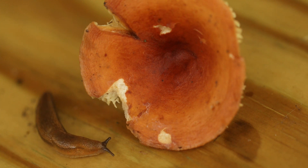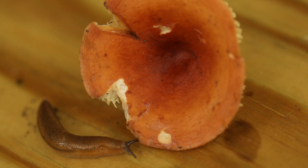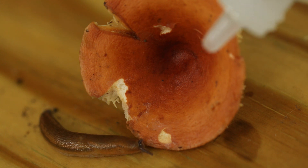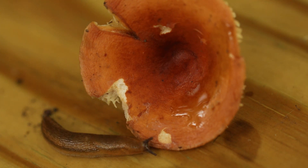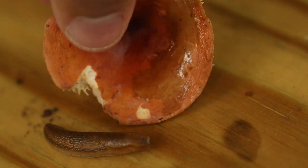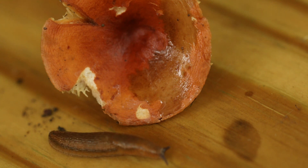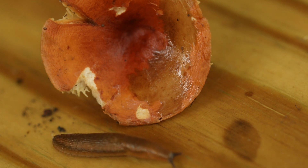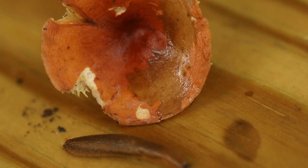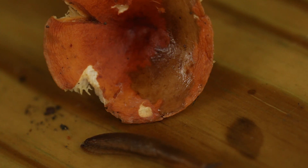We found another example of Hygrophorus milky. I'm going to apply potassium hydroxide to the most orange part of the cap — and you're going to see that olive color occur almost immediately. I'll move it away from our little slug friend here, since it's not good for him to be eating potassium hydroxide. You can immediately see that color change — it's very, very noticeable. Before, you had that vivid orange color; now it's basically a tan olive.